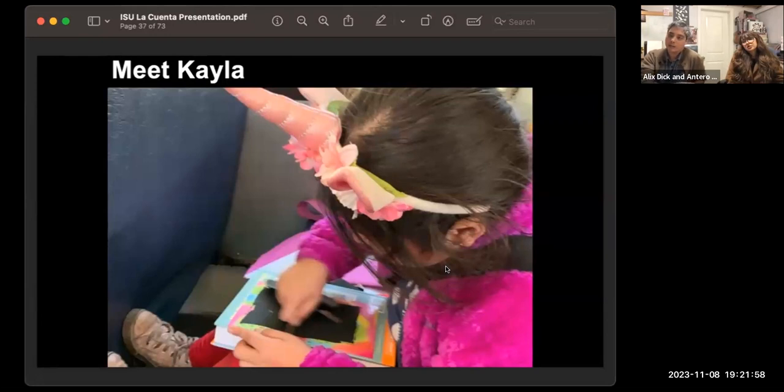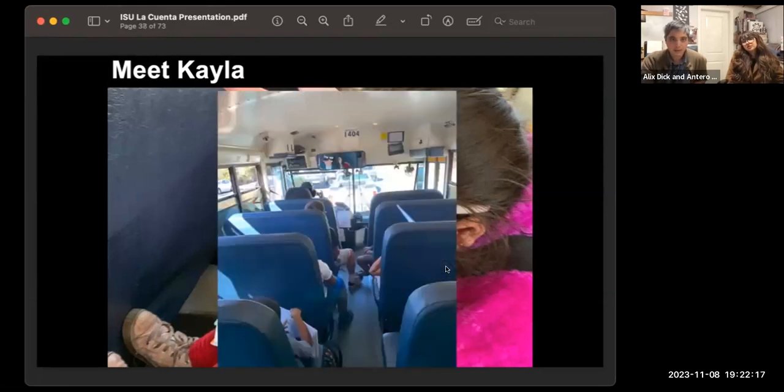And every morning, Kayla woke up in a working class community near Stanford. She would wake up at 6 a.m. to get on the school bus, and would then spend a 90-minute ride to get to a more wealthy, affluent part of the community around Stanford. And she would have a 2-hour ride back home, right? And Kayla did this every day.